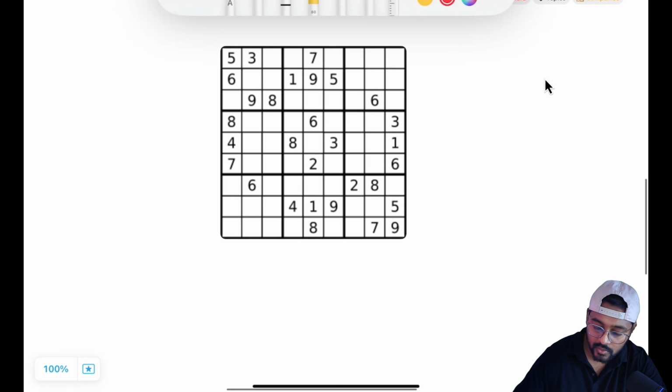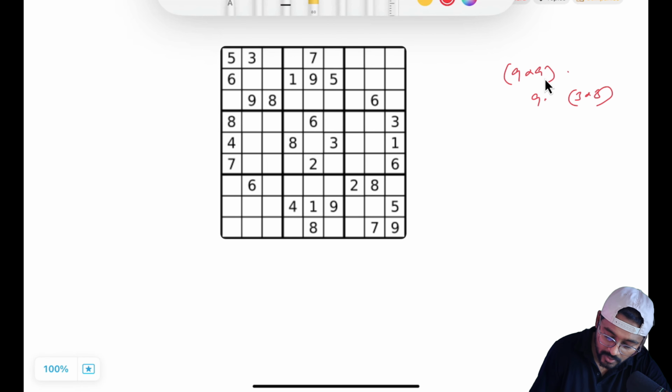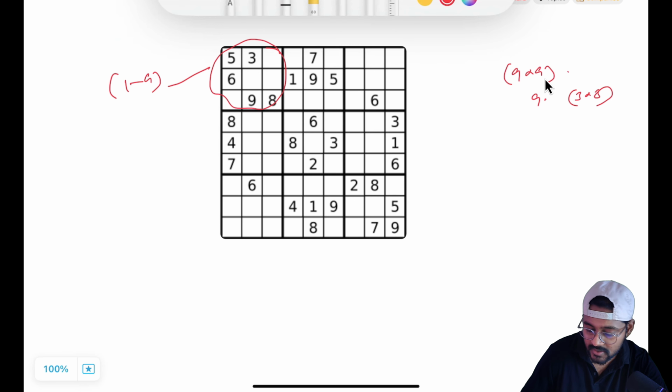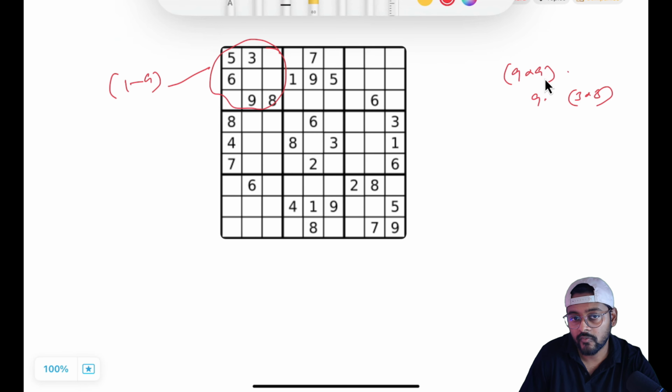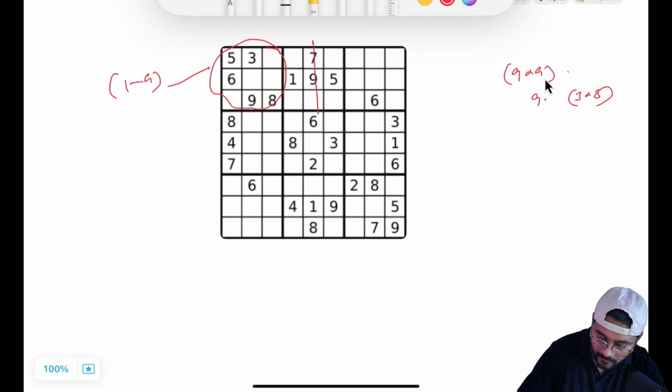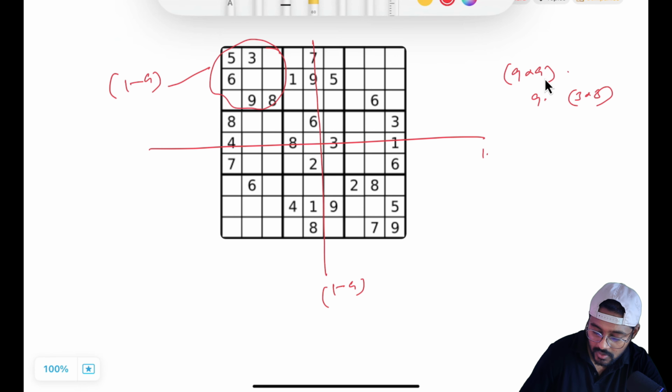See, what is a Sudoku? Sudoku is a 9x9 matrix where we have 9 3x3 sub matrices, and every sub matrix, this portion, is going to have numbers from 1 to 9. Every single sub matrix is going to have numbers from 1 to 9. And every column, let's say this column, is going to have numbers from 1 to 9. And this row is going to have numbers from 1 to 9.